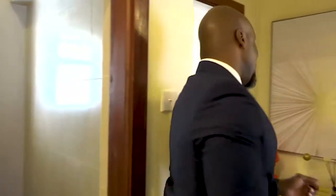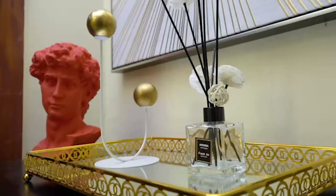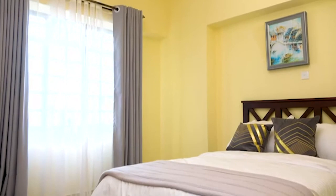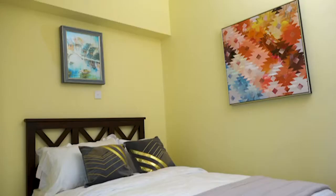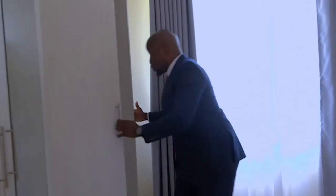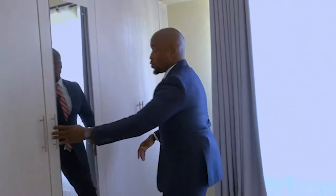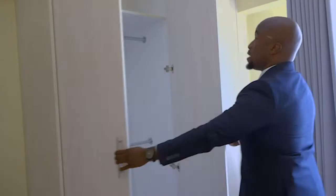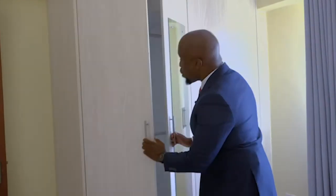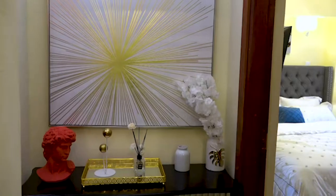And then to the second bedroom, console right over here. I like how they've staged it, beautifully placed. You've got another window that's bringing a lot of light into this section. So it's a healthy environment, and also storage as usual. Who doesn't like storage? Storage space is amazing. And they're tall cabinetries. You could put in your shoes, clothes, all of that within this space. Come along, ladies and gentlemen.